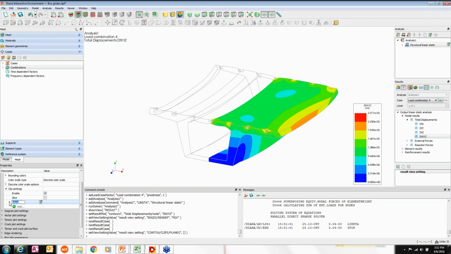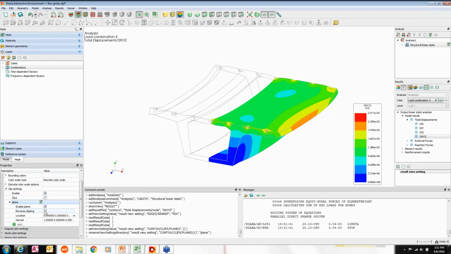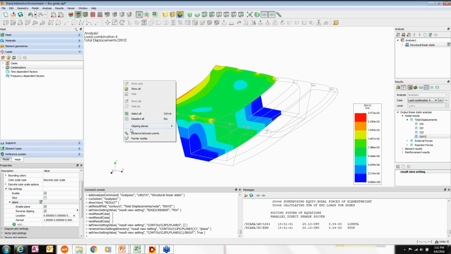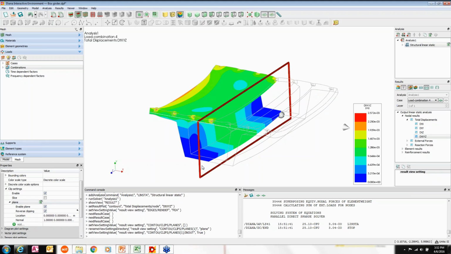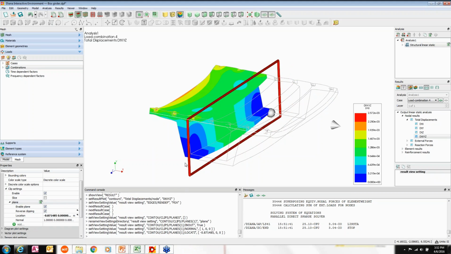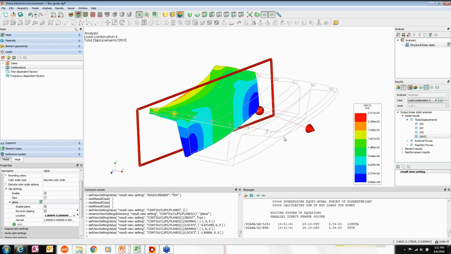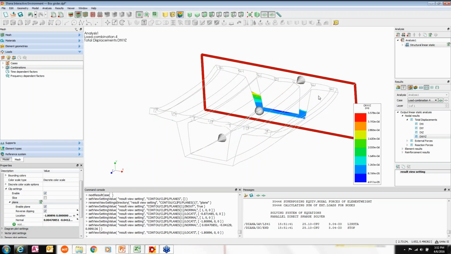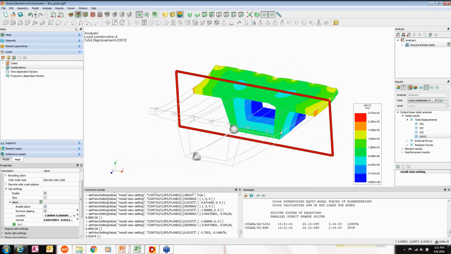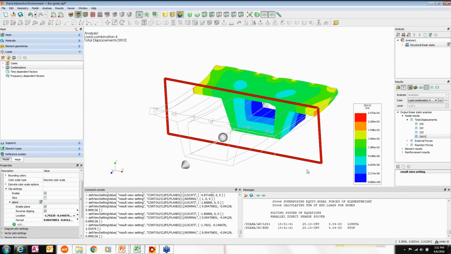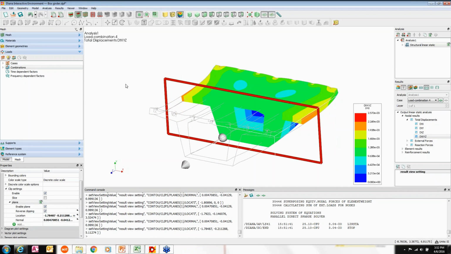With this clipping plane, you can, in real time, cut your model at any angle, any rotation, and see what the variation of the results in the model is.